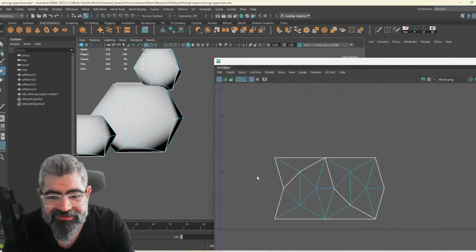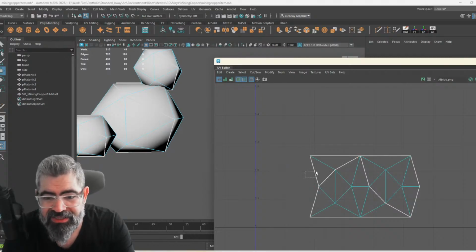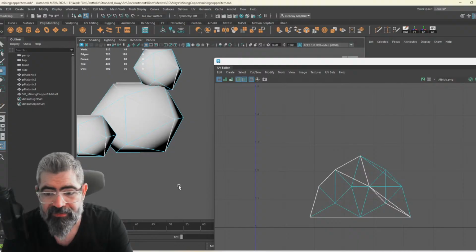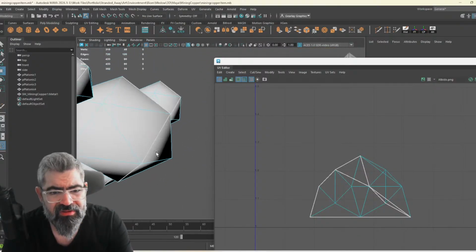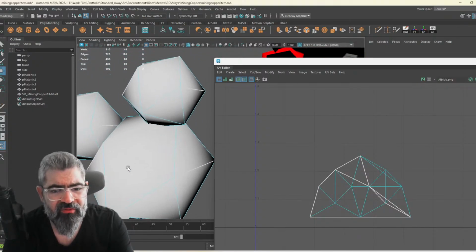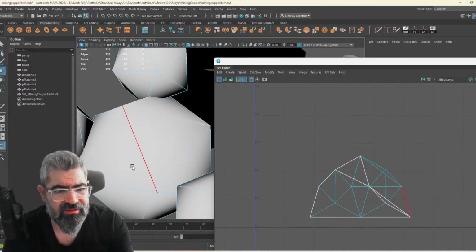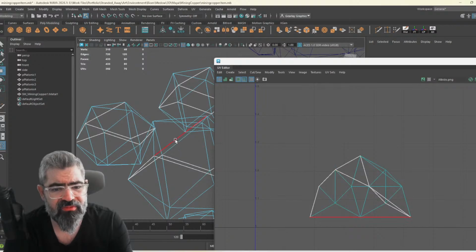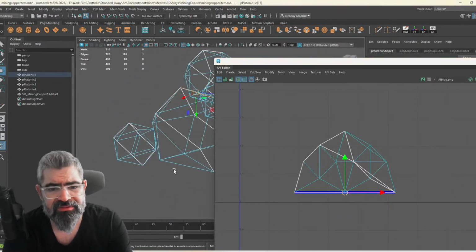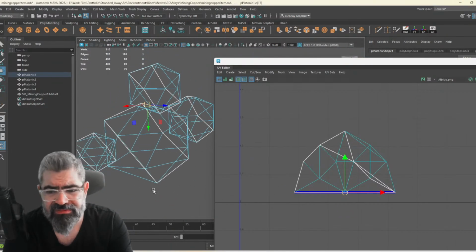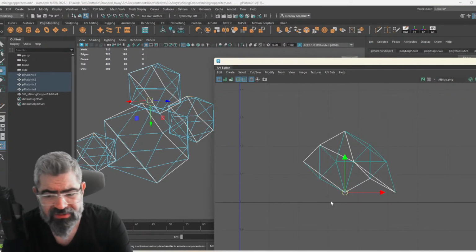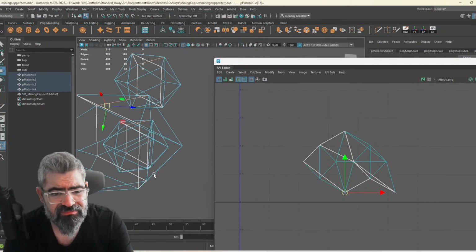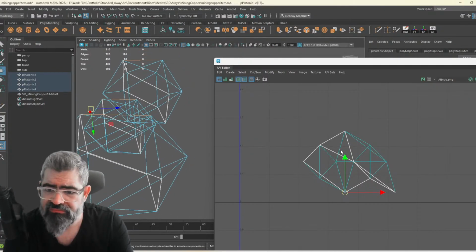Great. So basically, I just need to merge these. Okay. So now we have one line. And here we have two. What are these? Okay.